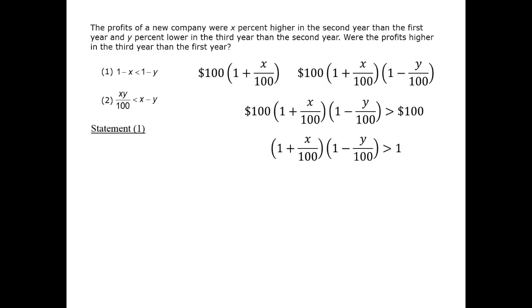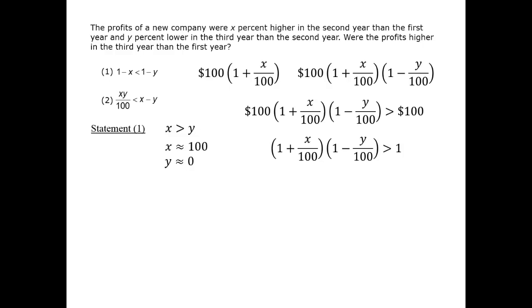Statement 1 can be simplified a bit by subtracting 1 from both sides and getting the signs sorted out. Therefore, statement 1 tells us that x is greater than y. To compare this with the statement that we need to evaluate, we can consider cases. Since we are talking about percentages, x and y could range from a number very close to 0 all the way up to 100. For example, if x were close to 100 and y were close to 0, then x would be greater than y, so we're dealing with an allowed case.